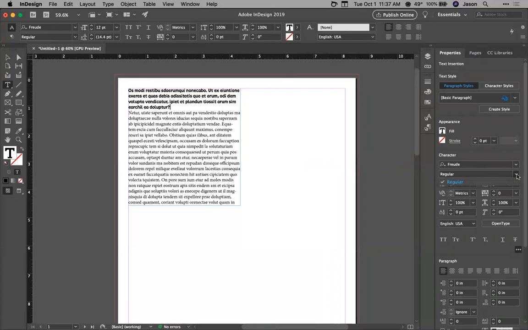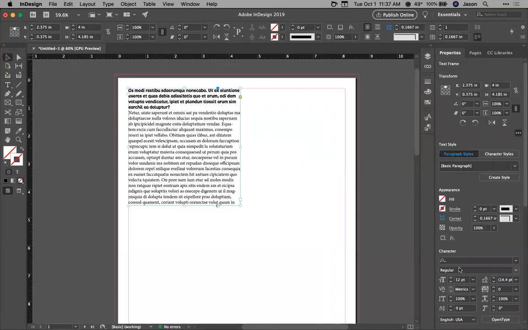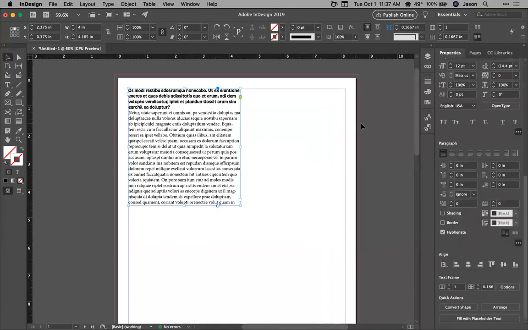You've got the font style if it's got things like italic or bold underneath that. And again, these are all up here in the control panel as well. You've got your alignments in the paragraph panel right here. We're going to talk a lot more about the paragraph panel and more options in the character panel next week.